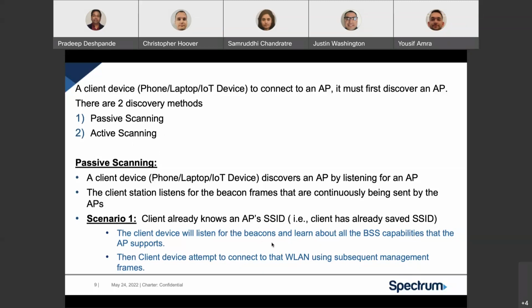It will start communicating with that access point and ignore the rest of the beacon frames from other access points. The client will use the subsequent management frames to associate and authenticate itself to the access point.